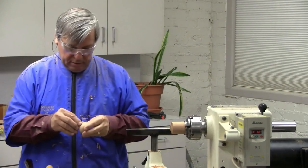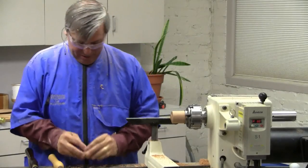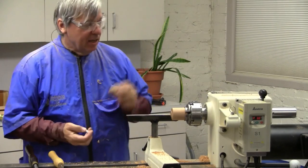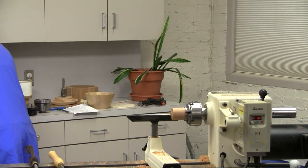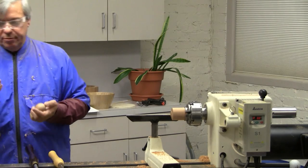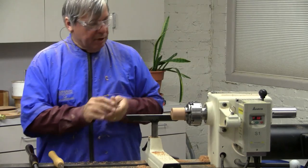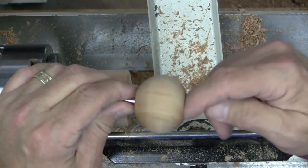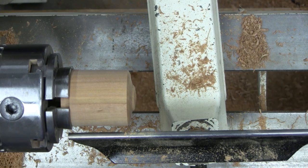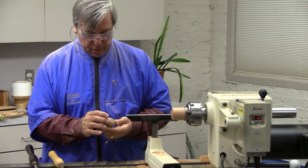This will fit in here, I hope. I should have taken more out. Okay, maybe it won't, but you get the idea. But if that happens, you're not sunk. What you could do is use a dowel, a steel dowel, put it in here, mount it to a Jacobson chuck or whatever you want, and then you can go ahead and work on it some more. So not a problem, you can still do that. So I'm not going to worry about this one. Of course, you'd have to sand this out or something. Let me just pass that around.